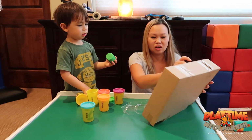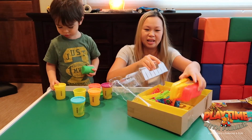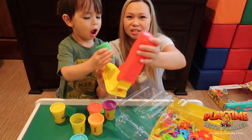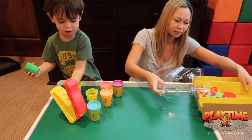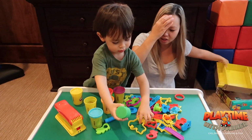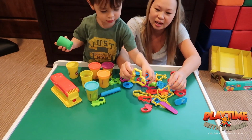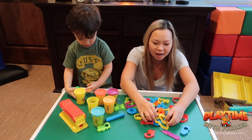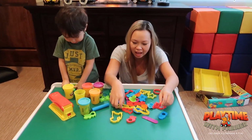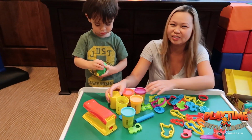Now let's dig into all the tools that came with it. Oh, this is gonna be Parker's favorite. I think this is the one where you get to squeeze stuff out through it. And then, whoa. Look at all the shapes. I think this is a teddy bear. Whoa, there's so many butterflies. Oh, look, he's already doing it.